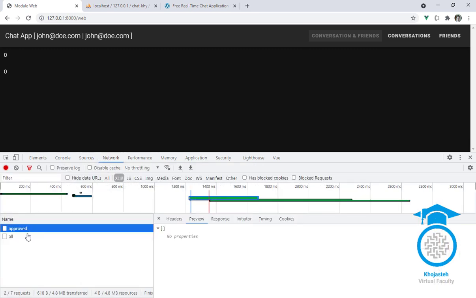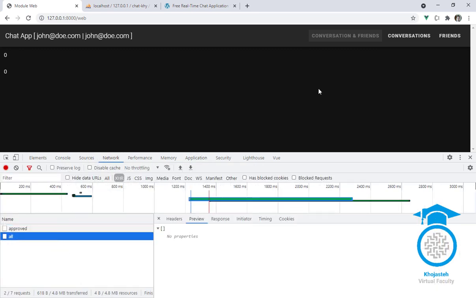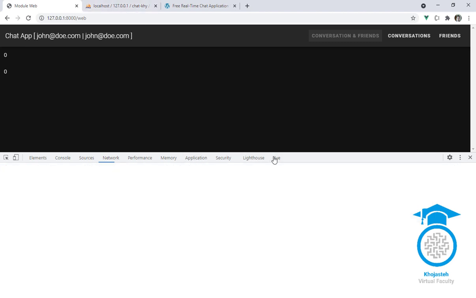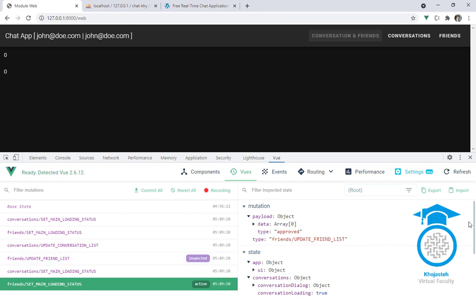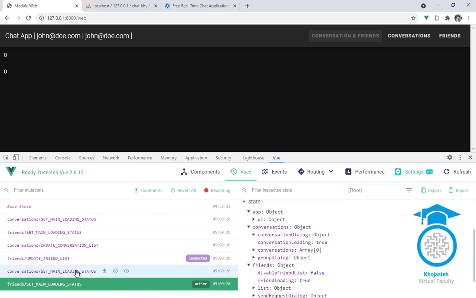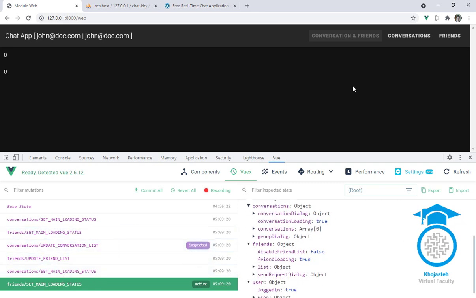Now let's check again. Everything looks great. There is no error here, and in view, update friend list is actually working. Also, update conversation list is also working, but there is nothing here.